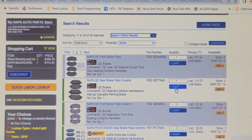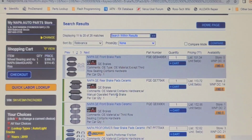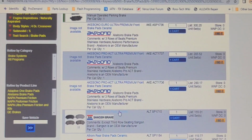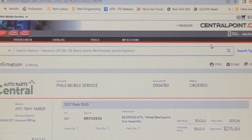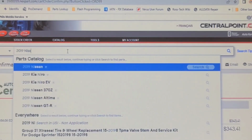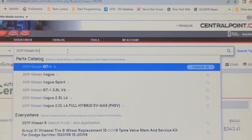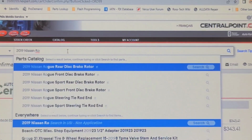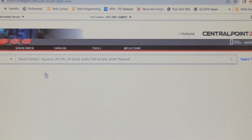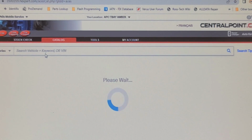So now we run into another snafu. I'm looking for parts availability here. Rear brake pads with manually operated parking brake. Rear brake pads with manually operated parking brake. I don't see anything with electronically operated parking brake. Let's try a different supplier. 2019. Spell Rogue right. Not sure if it's a sport, but hopefully we'll see if these guys list the brake pads any differently.